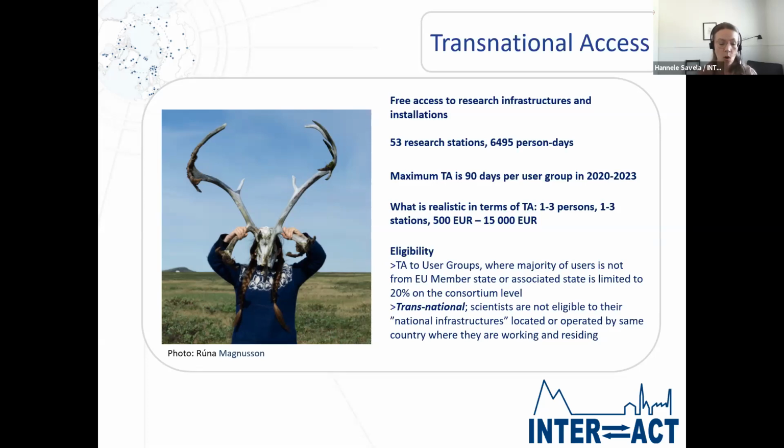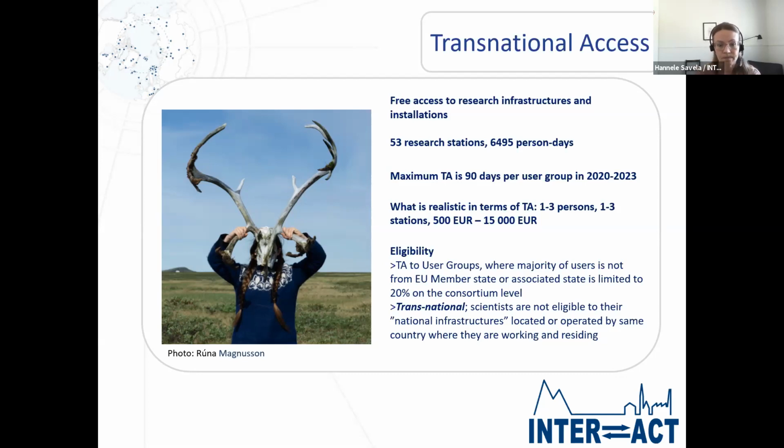Some are very remote and only serviced through chartered flights, whereas some stations can be reached with a regular train or a bus connection. So that is why there is such large variation in the travel costs that you are applying and you can be granted. So it's always good to take that into account when you are preparing your application and find out how to travel to the station.